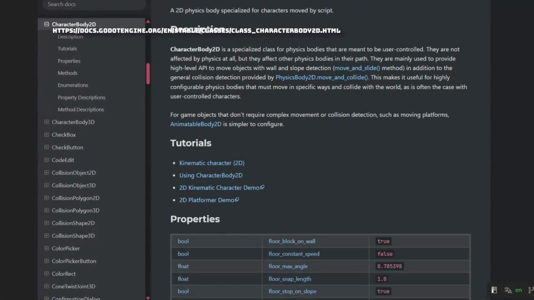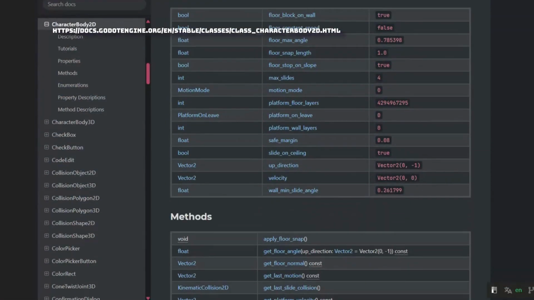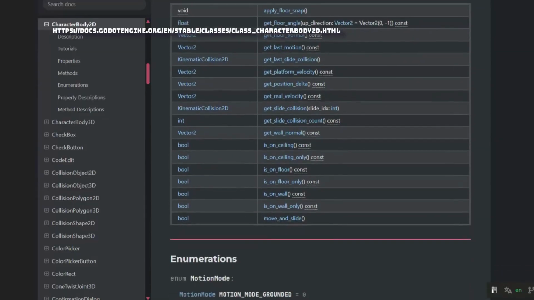Pong is a great example for that, because when the ball reaches a given edge of the screen, it should bounce off, and for that we can use the move and collide method from the character body. And when it detects that a collision happens, we want to have access to some data regarding this collision.